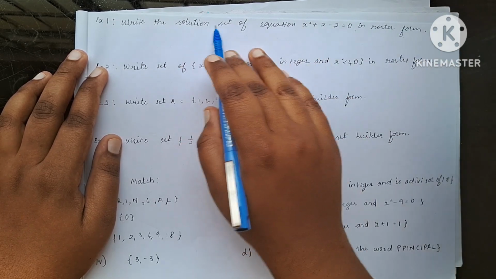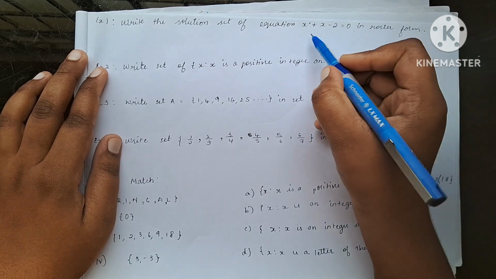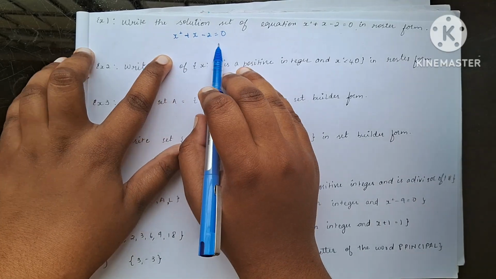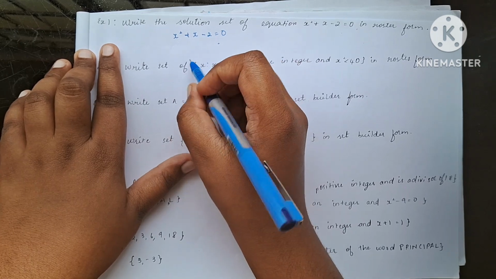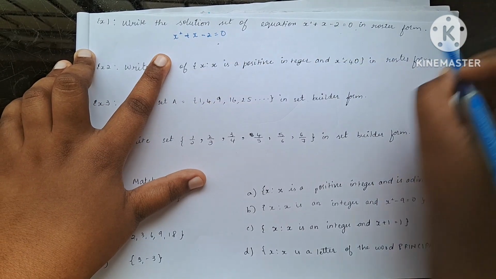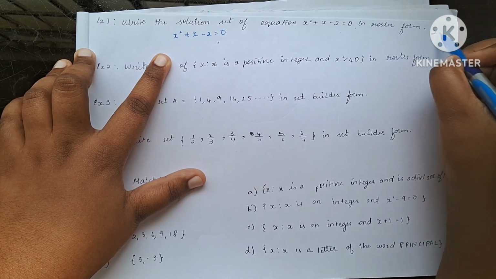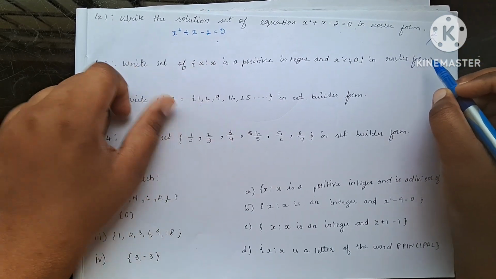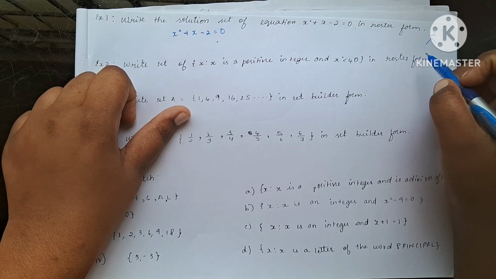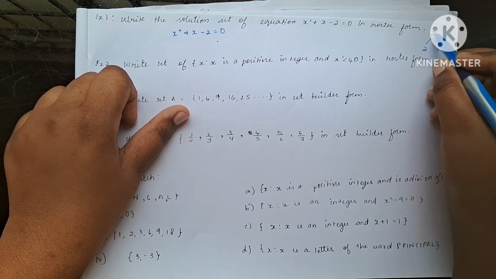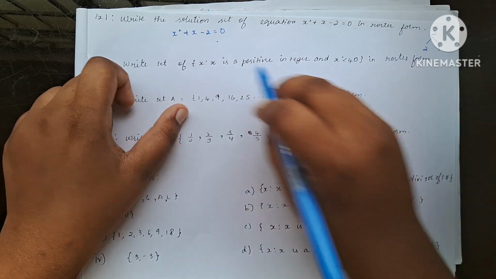So first let's find the solution set for this. This is your basic mathematics that you learned. So first you write the equation. How do you find the solution? You have to find two numbers whose product is a into c, that is minus 2, such that the addition or subtraction will give you the middle term. So I could take 2 and 1. 2 ones are 2, and if I subtract 2 minus 1, I'll get 1.